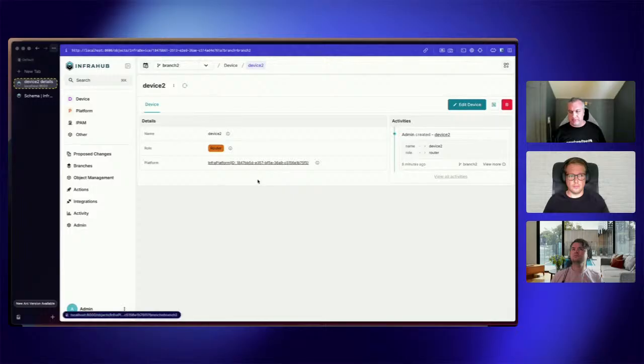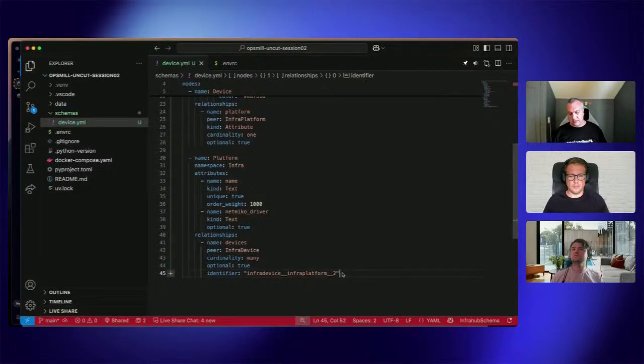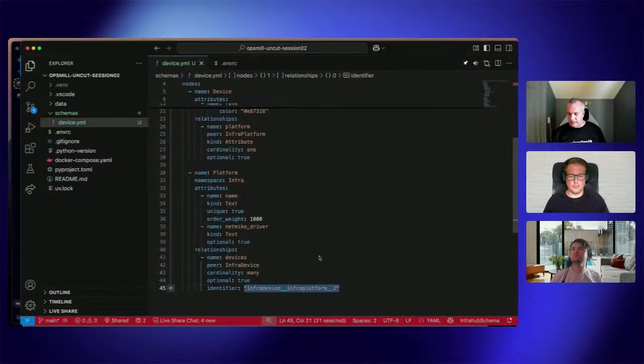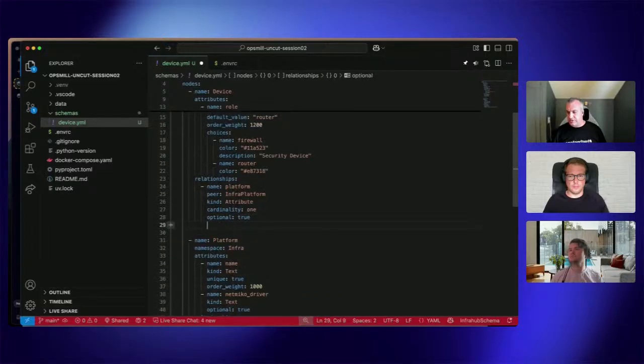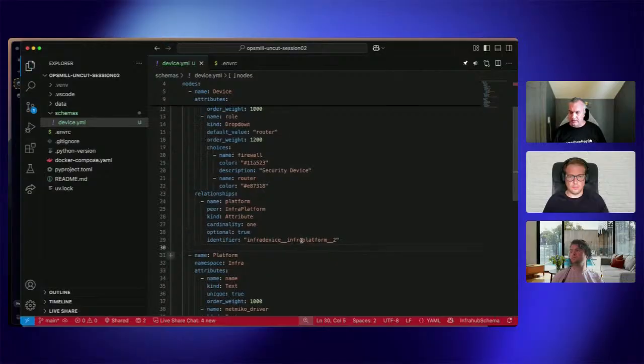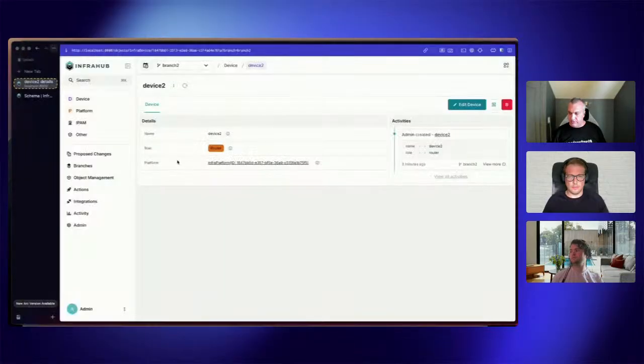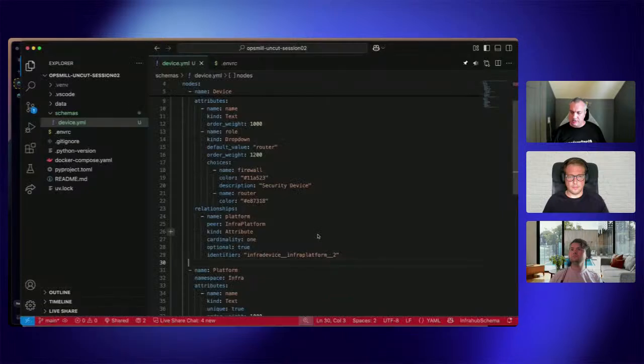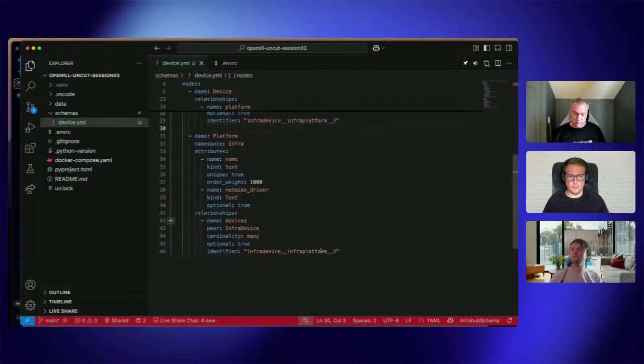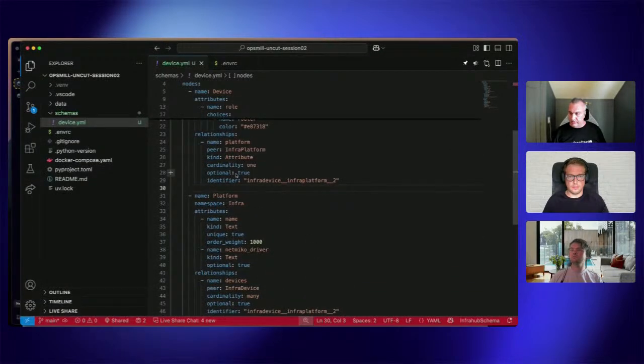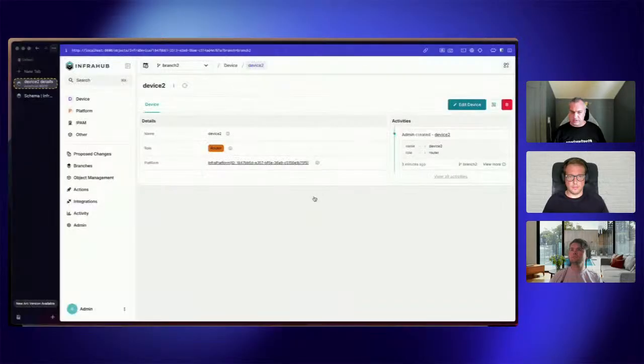Having said that, I think it's easier to have this flexibility this way, and just something to keep in mind. But if we wanted to have it matched, then we just need to make sure that the identifier on the other side matches. And so now what's going to happen is the platform will disappear from this one, which in this case would actually be a problem if it was a mandatory field, but here it's optional, so that works.